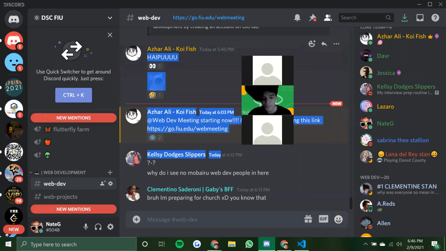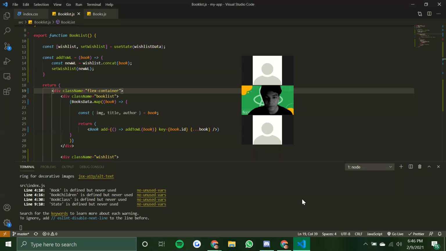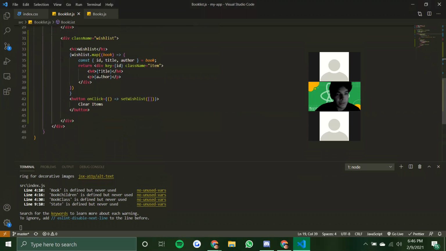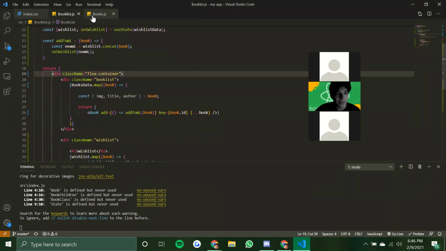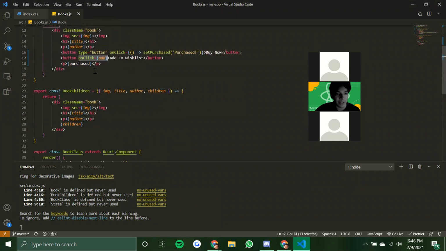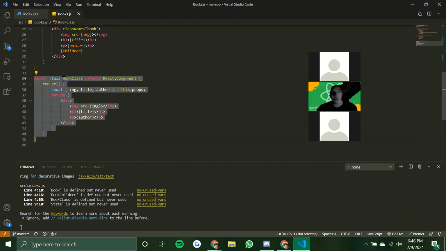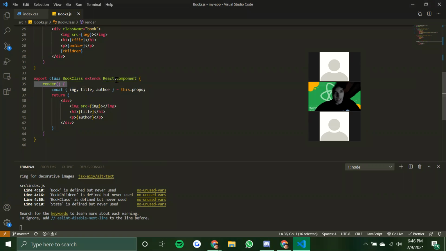Could you go back to the class? Yeah, the class one? Yeah. All right, so I'll give you a couple examples of how to use class. So when you have an actual class component here, this is how you would just render it. You would need the render method, and the props work differently though. You're gonna have to use the this dot keyword and make sure that you access the props. That's the way it's gonna look.